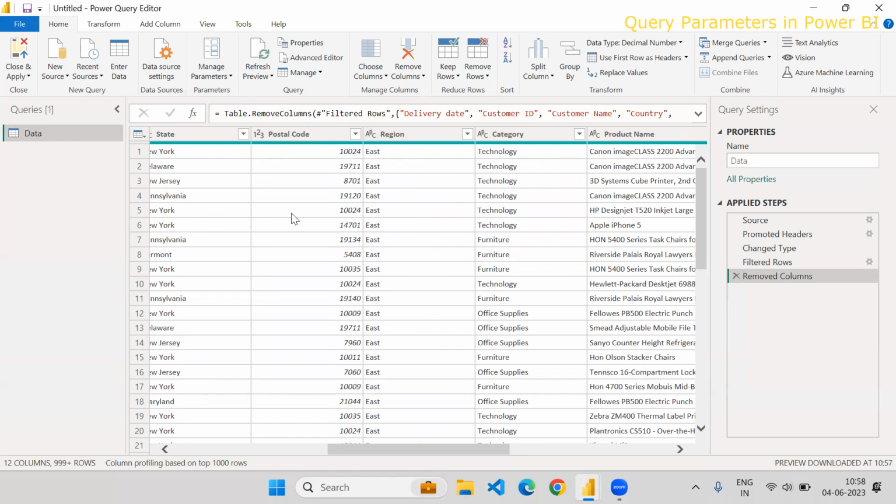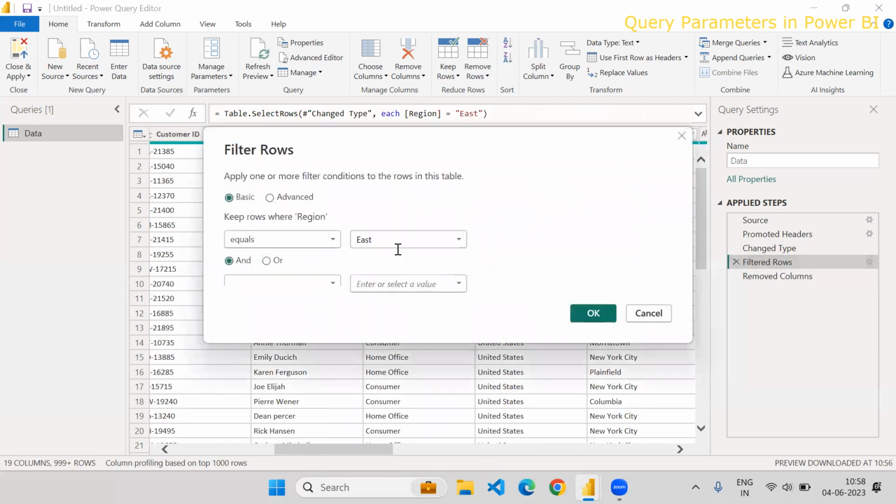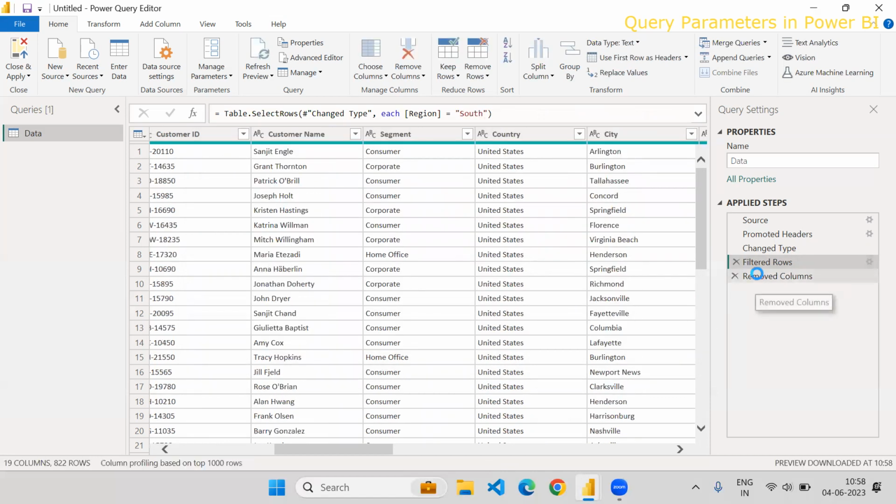Whenever you want to change this filter, you need to come to this step, go here, and replace the value from East to South, and click OK, and this will filter.